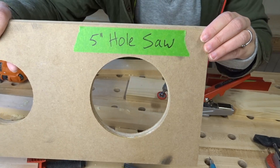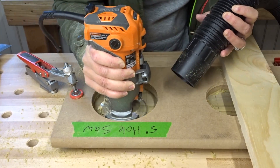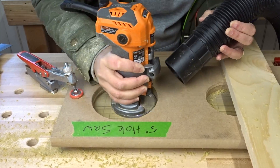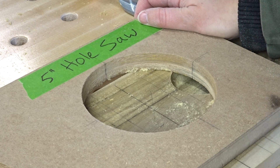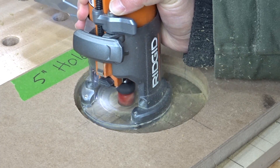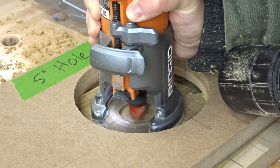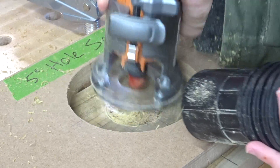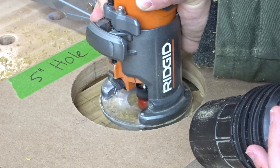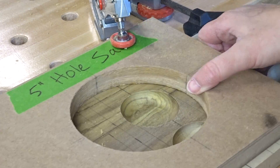After it was all marked up, I got to working on the holes. I made a few failed jigs and templates, but what ended up working was this scrap piece of MDF with a 5-inch hole saw cut into it and a half-inch core box bit in my router. I just had to mark off the center of where I wanted the hole to be on the game and line it up with the center lines on the template. It was a little difficult because after you start cutting, you're cutting away at your lines, so I had to be really careful. This was really satisfying to watch. I just kept lowering my bit until I got to the depth I wanted. The core box bit was about 2¼ inches wide — the 5-inch hole saw was too big and the 4-inch was too small — so this was the perfect size. It does leave a very rough bottom, but I figured out a solution for sanding those holes if you keep watching.